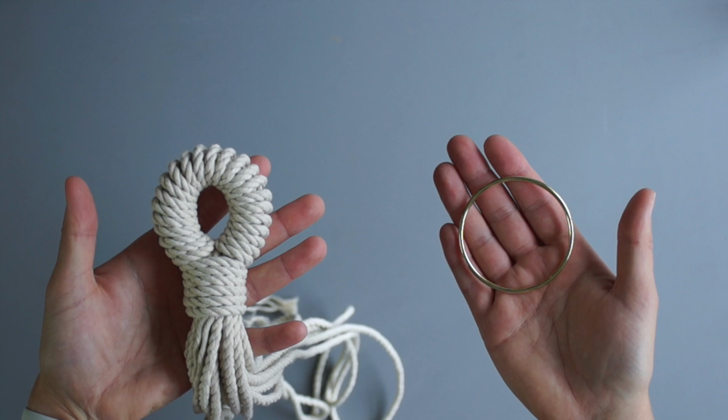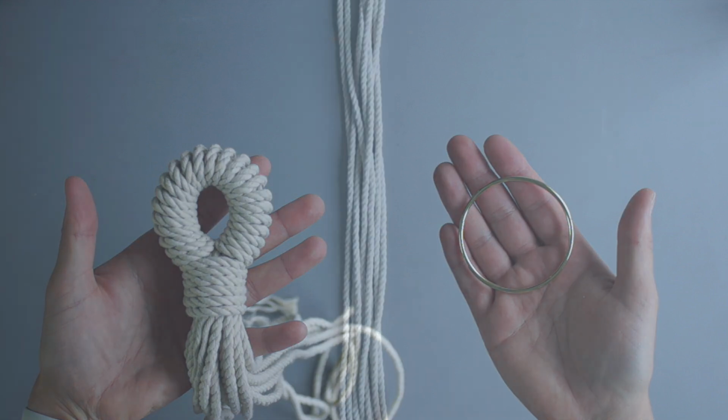For this method, we will wrap one piece of rope around the rest of the rope to create a loop. We will be using one 6-foot piece of rope as our wrapping rope. Alternatively, you can add 6 feet to the length of one of the pieces you plan on using to create your plant hanger. I'll explain this in more detail later in the tutorial.